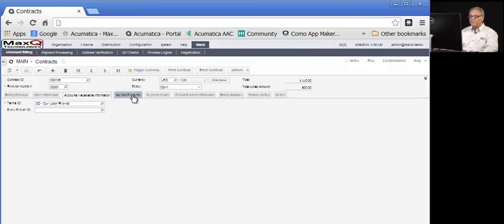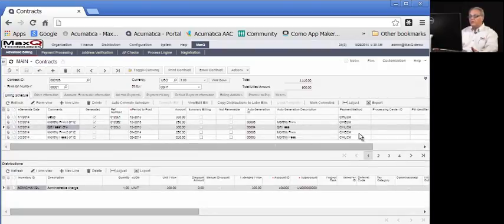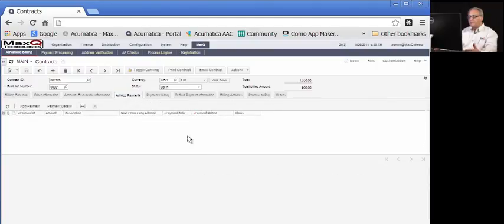The ad hoc payment tabs, I have nothing entered on here, but this is allowed mostly in consumer-oriented types of contracts where maybe they're behind on payments and you make up a particular schedule, or any type I'm charging, EFT, ACHs, or credit cards that are not tied to the billing schedule. If we go back to the billing schedule, the payment methods, each bill can have its own payment method. In this case, this is a business account that is paying by check. So in that case, I'm sending the invoice and then receiving payment, not charging it automatically. So the ad hoc payments is a payment schedule not associated with a bill.